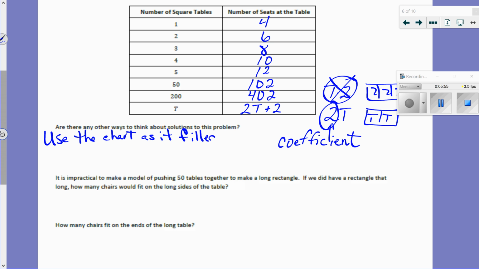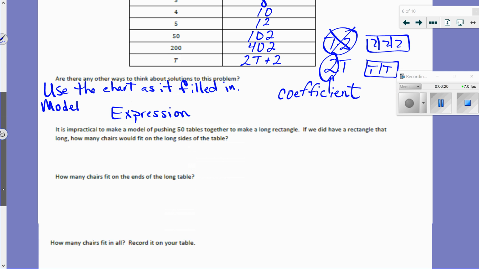Was there anyone else that used the model? Hopefully several of us, that's where models can actually be really helpful. How many of you went, like Helen came right up with the expression. So you could also use that expression to do it, correct? Make sense? Okay, so the rest of this is just talking through what we just did.